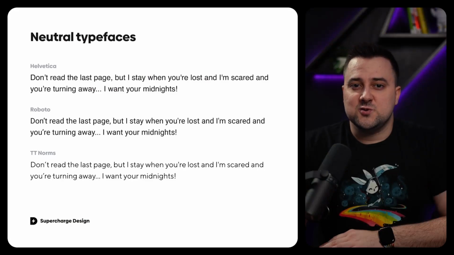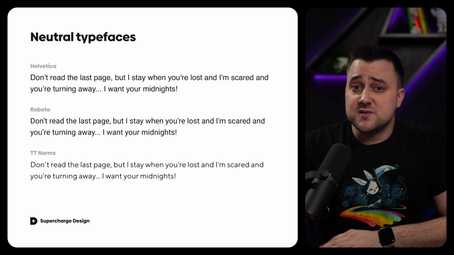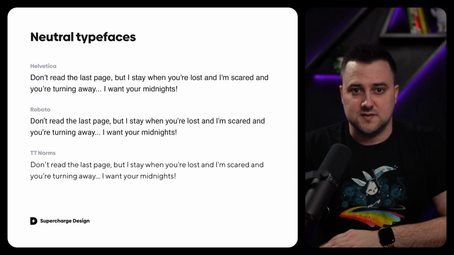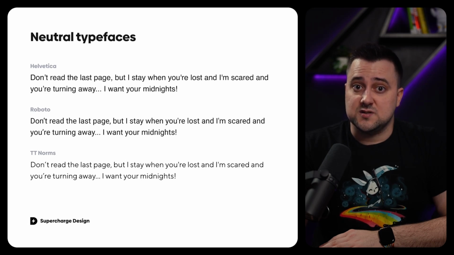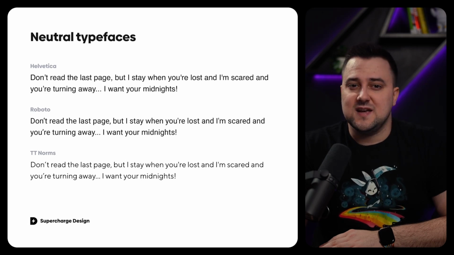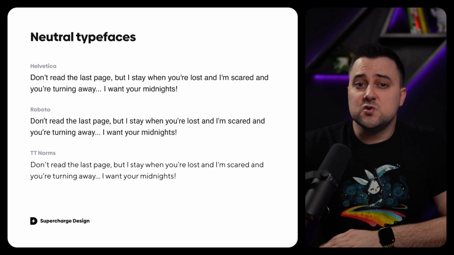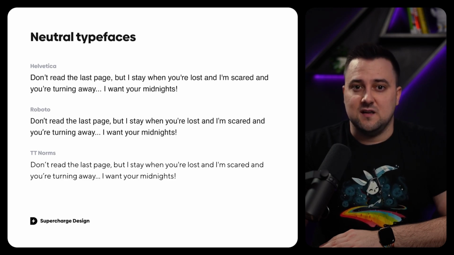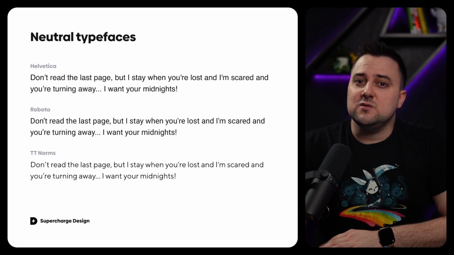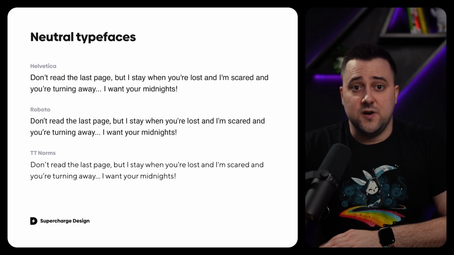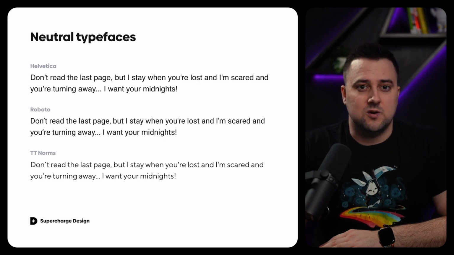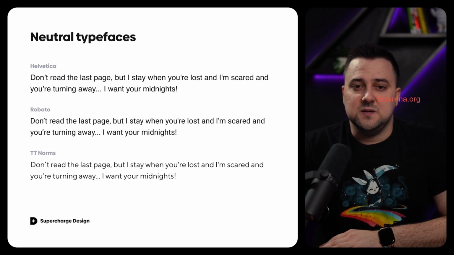Here are a couple of neutral examples. There's not a lot of personality in these typefaces, and they allow you to focus fully on the content. All connotations or associations that distract the reader from the text are removed. Neutral typefaces are versatile and adaptable. They allow the more branded typefaces they're paired with to stand out. Neutral typefaces are usually uniform and can be seen as a bit boring.